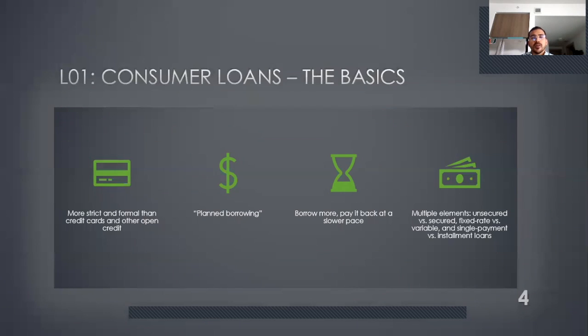So what are the basics of consumer loans? Compared to credit cards, they're far more strict and formal. You get to decide beforehand how much money is going to be borrowed and how you plan to pay it off. With consumer loans, you get to borrow higher quantities of money and get to pay it back at a slower pace. Inside consumer loans, we have multiple elements which we're going to be comparing today.